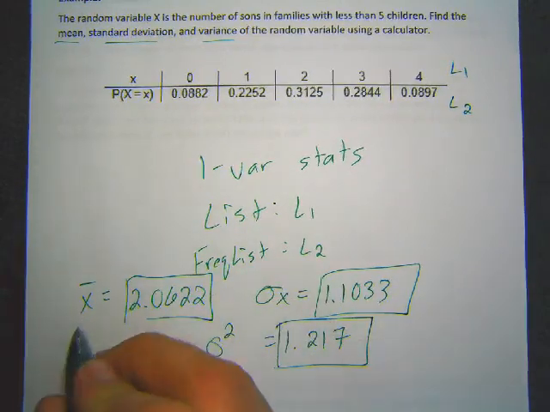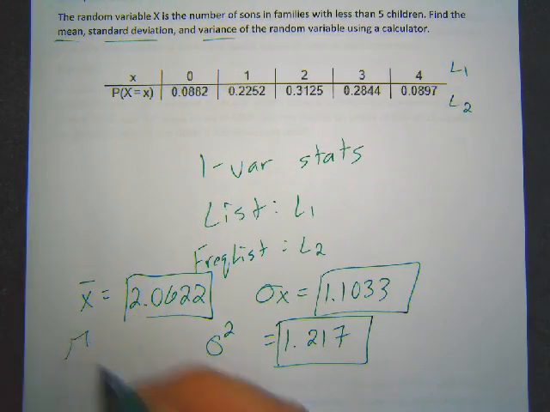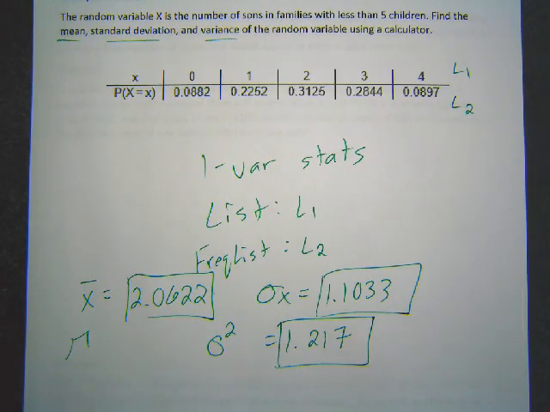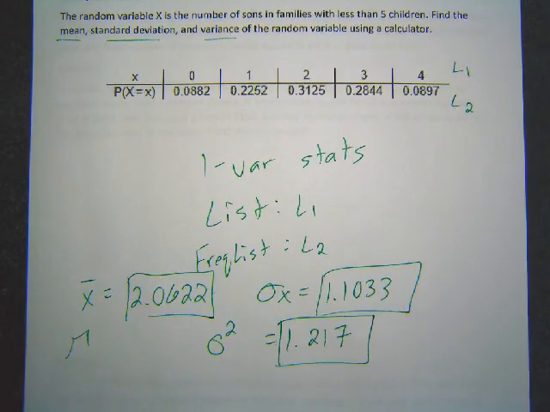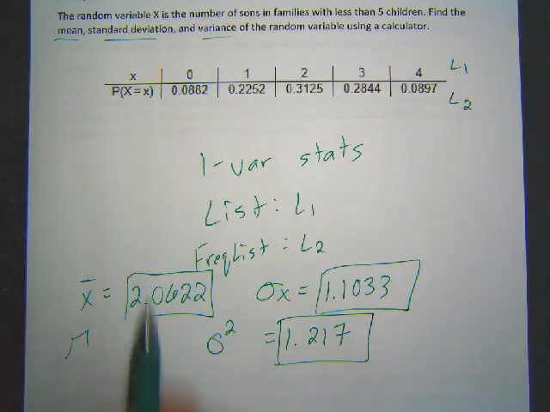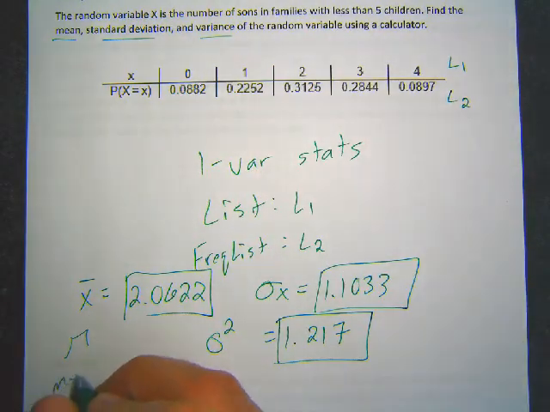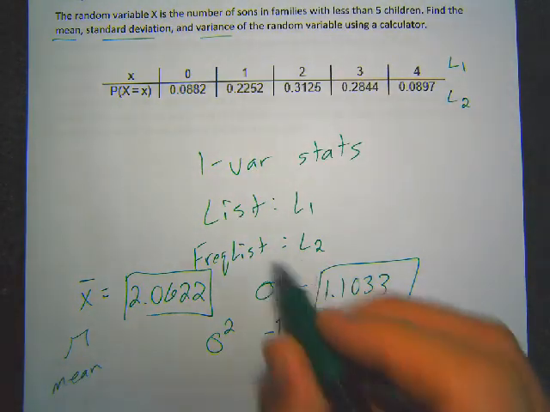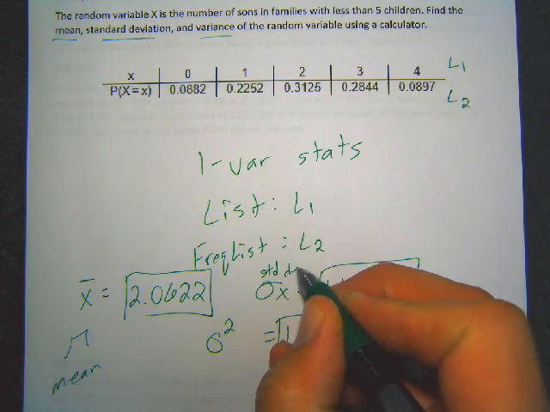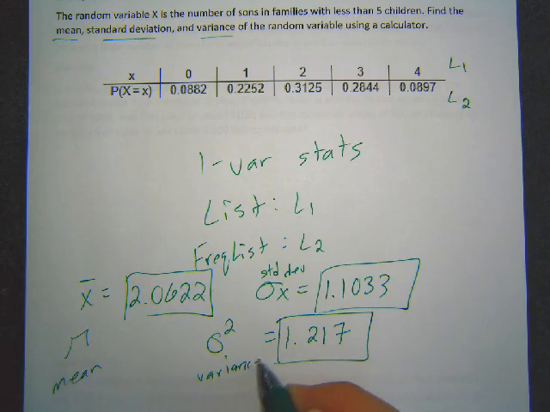Again, this is your symbol for mean. You can use that for mean. We use this, and at this point we're kind of using it interchangeably because the calculator just always uses this for mean. Remember, this is population mean, and we're dealing with the population in this situation because we're dealing with all the possible values and the percentages of each value. So again, that's the mean. You should know that sigma is the standard deviation, and sigma squared is the variance. We're finding the mean, standard deviation, and the variance.